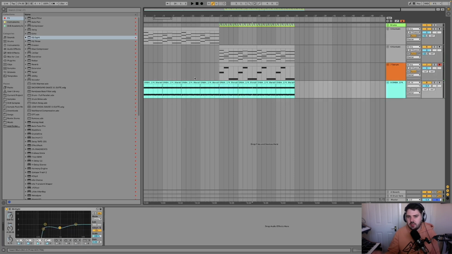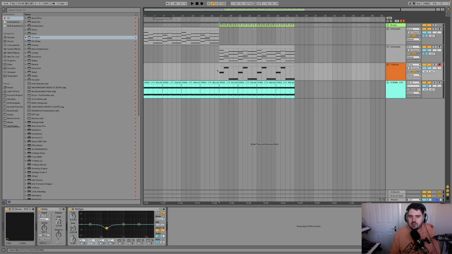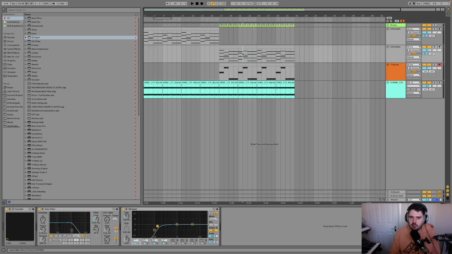So basically what it is, is thinking about what elements you want in the forefront, what elements you want in the background, what elements are taking up what space. So again, coming back to it, the Reese, the sub, was taking up the low end here. So we've high passed this a little bit more. There's nothing else occupying that space in this part of our tune, and so we can have a piano that has a little bit more of that weight in the low end. You could high pass the piano more there, but it'll sound thinner and it just won't work as well. So yeah, there you go.